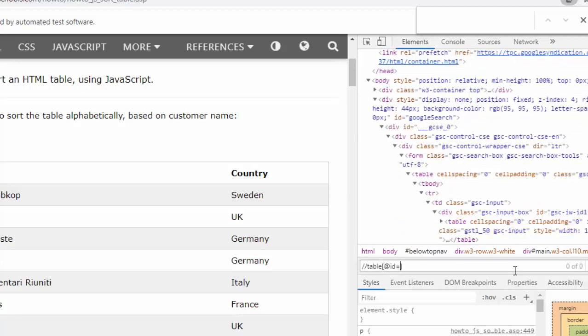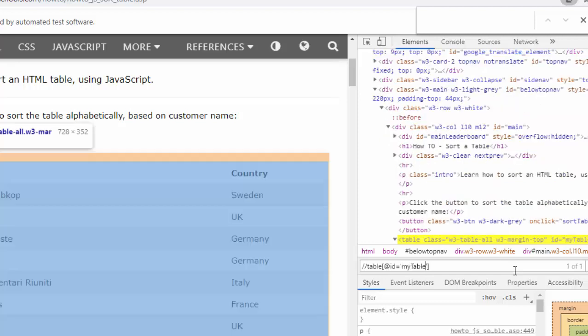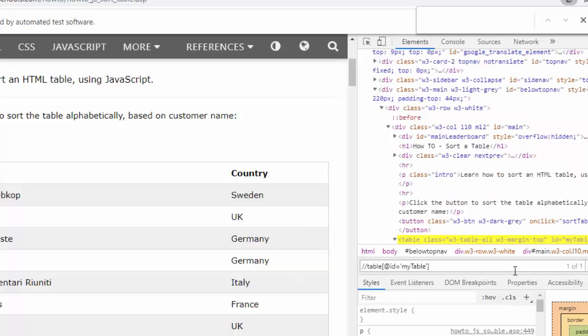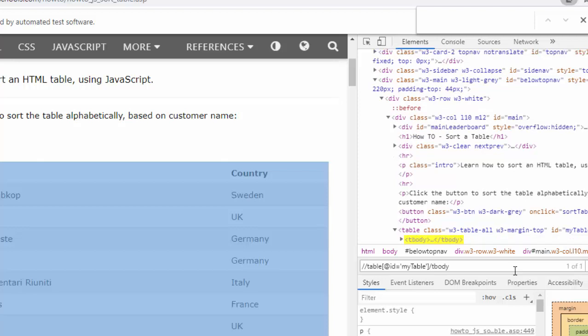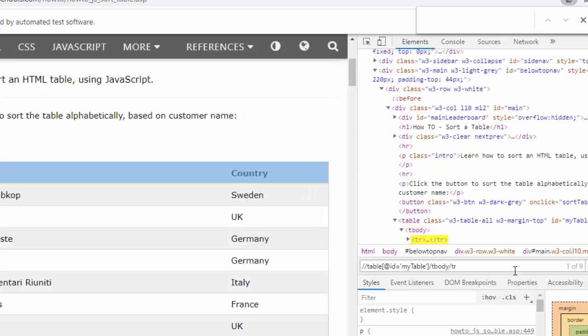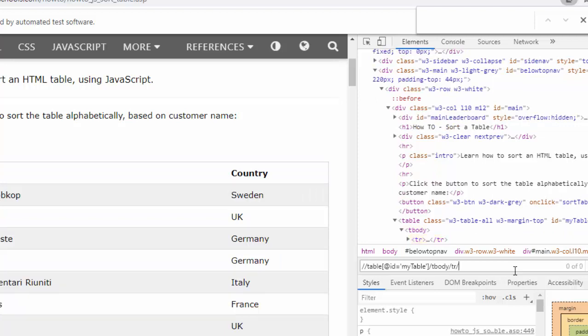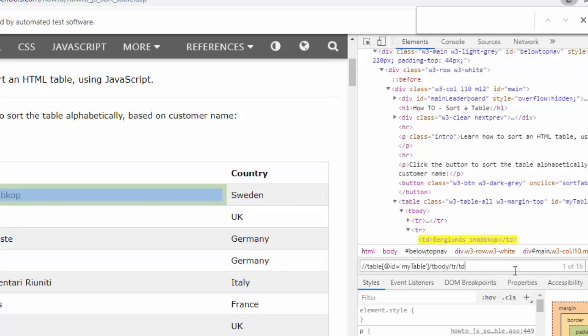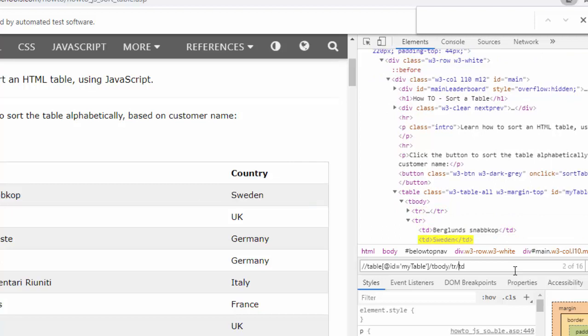So ID is equal to my table, this entire table, right? Inside that is the tbody, this is the body. Inside that I have tr. Inside that I have td, 1 2 3, I have like this, right?